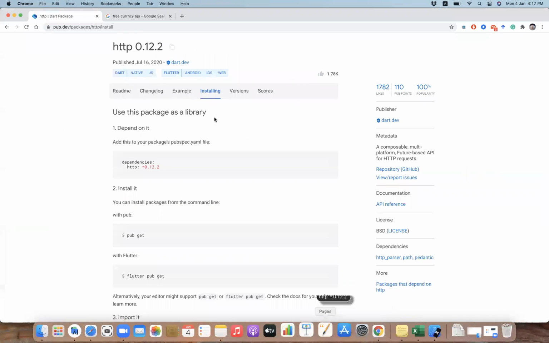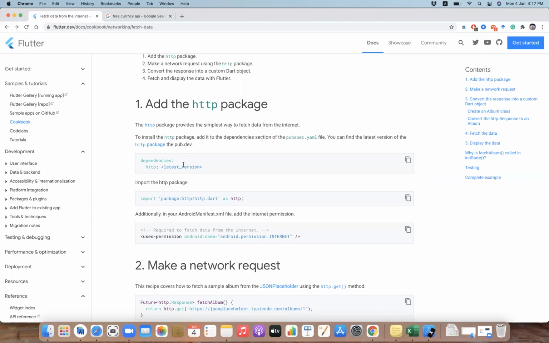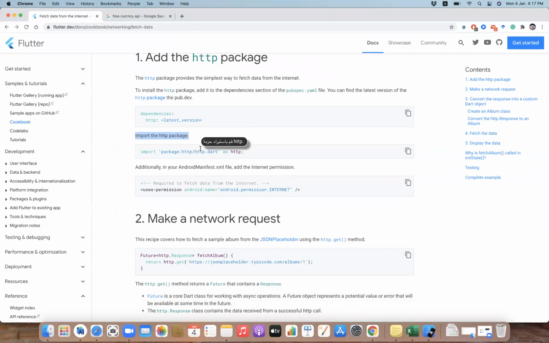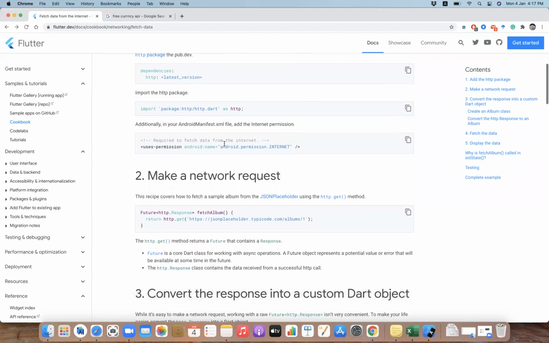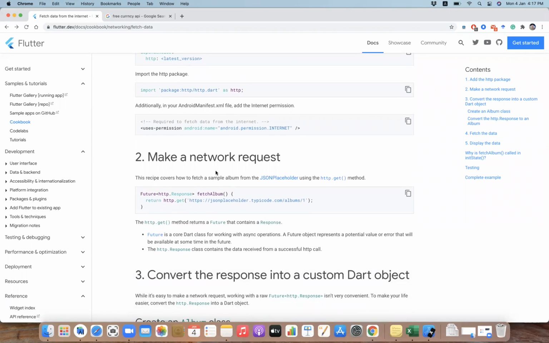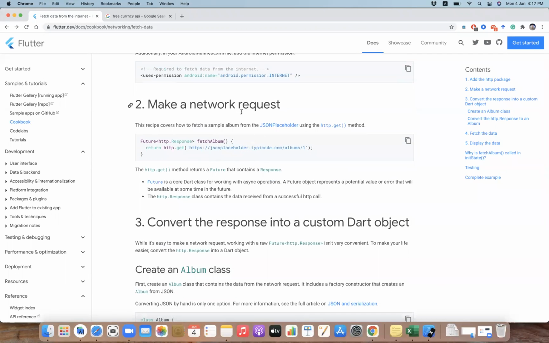We should now go to the browser. Next. I finished this one. I should now import the HTTP package. So for import, we can write this code. Okay, no problem. We will do this one after a while. We can copy and paste the whole example. This is step by step, and I will try to avoid going step by step. Second one, we have to make a network request by using this URL.